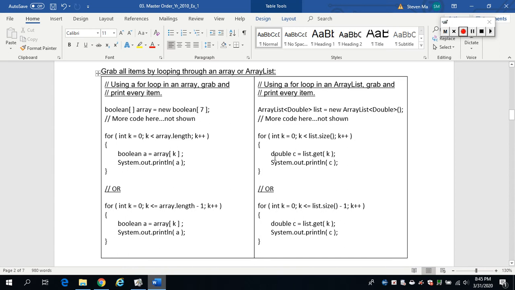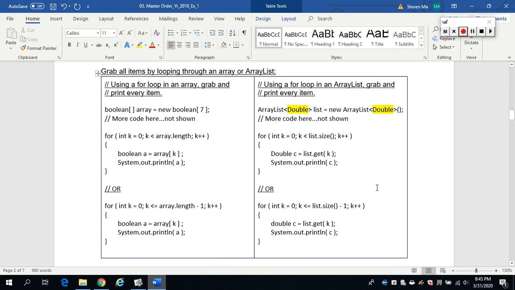If you would like, you could use lowercase or capital D for double. It doesn't matter really, because Java pretty much automatically changes that over. The only thing you have to keep in mind is that when you declare the array list, the type inside the angle brackets must be an object name, and that's why you have to capitalize the name inside the angle brackets. Anywhere else, you can do it, but you don't have to.